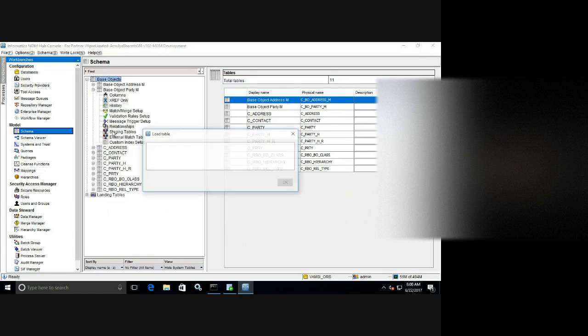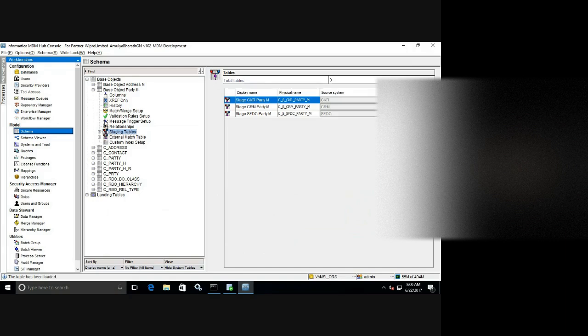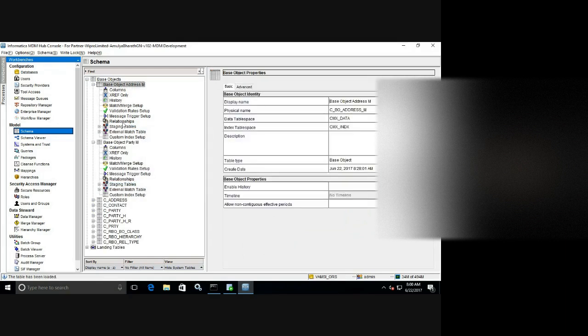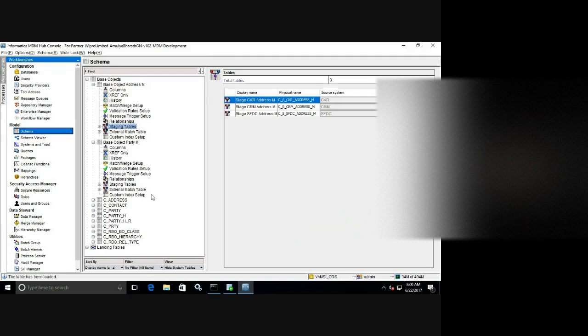Here, how many stage tables are there? Three. Okay, three. First, we'll create mappings.